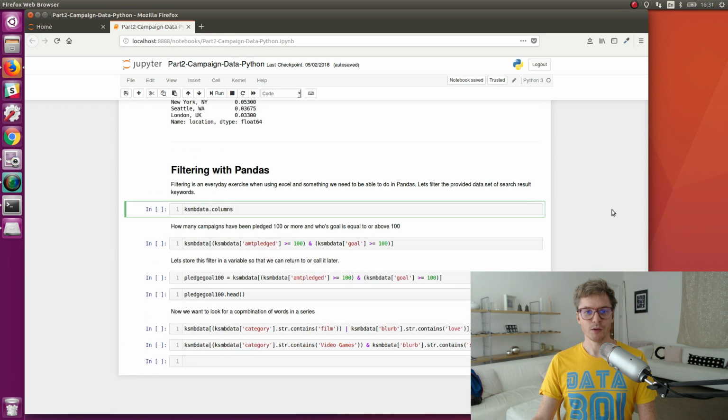Let's have a look at filtering in Pandas, and this is the last section. I do this a lot. If you're doing keyword research, you end up doing a lot of filtering. We're going to do a particular type of filtering. So we'll just work through it and we'll see how it goes. I don't want to spoil the surprise.